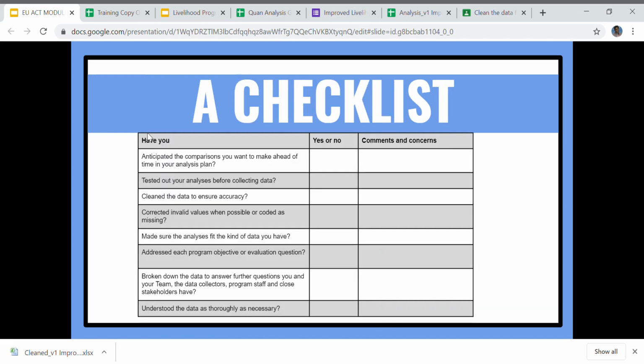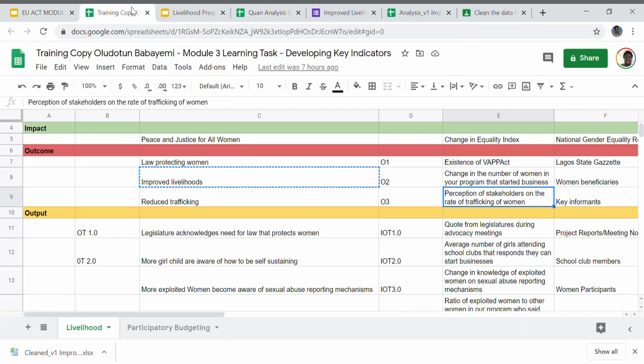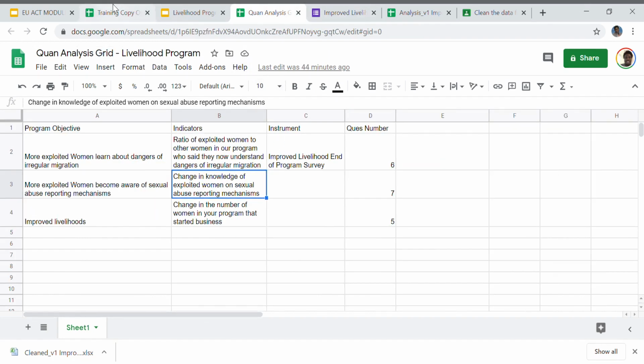With that, it's important to have a look at this checklist. Very, very important, just for you to know if you have done this. Comparisons you want to make ahead of time, you know that with your indicator, or with your cursor pathway, which is this. You also know that with this grid as well.